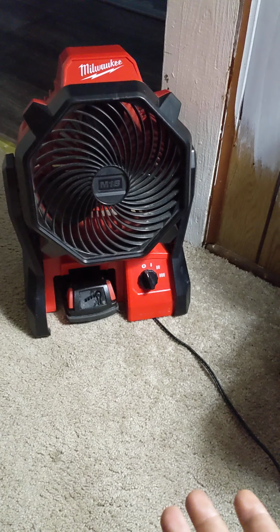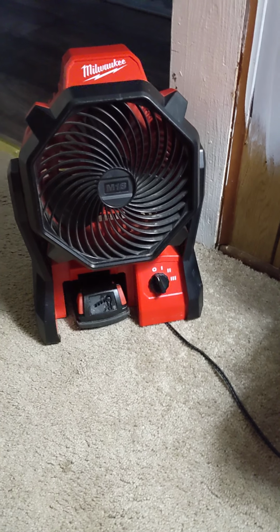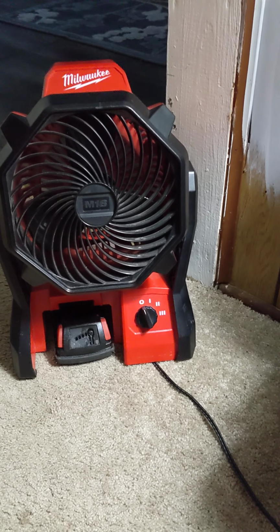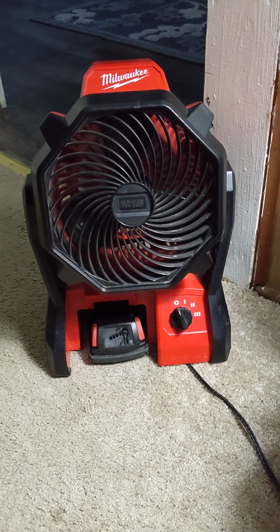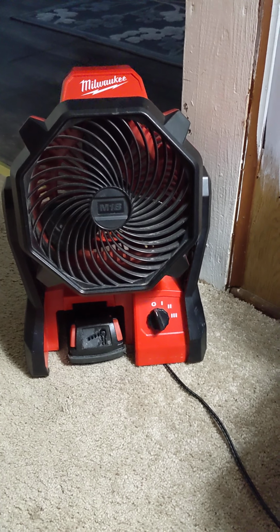This is the Milwaukee M18 fan. I can't remember how long I've had it. I know I've had it for at least 5 years now, probably roughly 4 to 6 years if I'm being safe, because I don't like to mislead people.